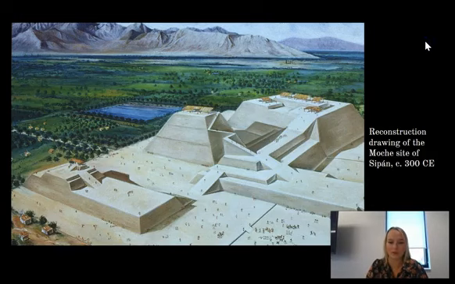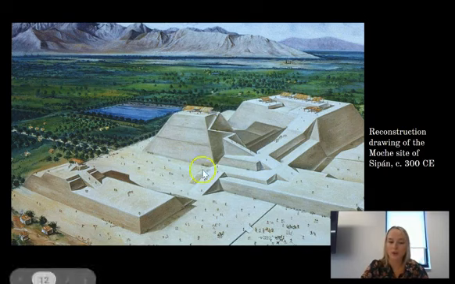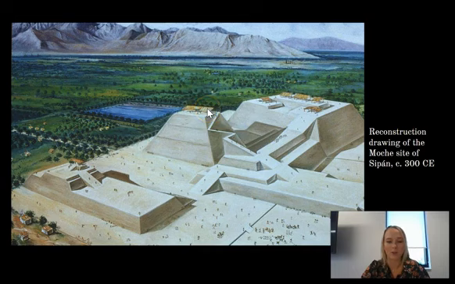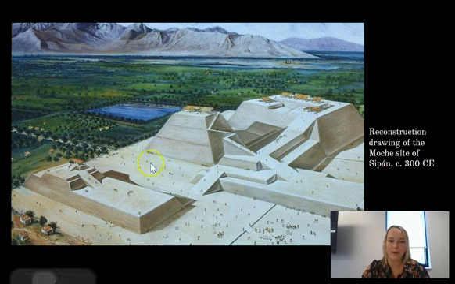This is a reconstruction drawing of the Moche site of Sipan, thought to have been built around the year 300 CE. Here we have these stepped pyramid-like structures, although these ones are a lot less like true pyramids compared to other pyramidal structures that we see in the Americas. These are mostly made out of, in some cases, over 100 million bricks to create these structures. And they're meant to replicate the mountains around them. So it's a way of creating an artificial mountain.